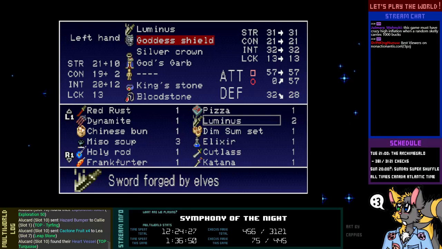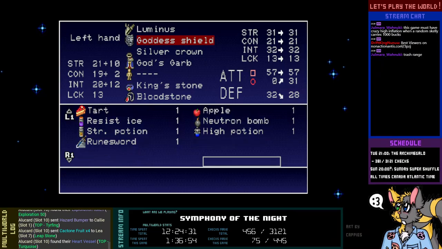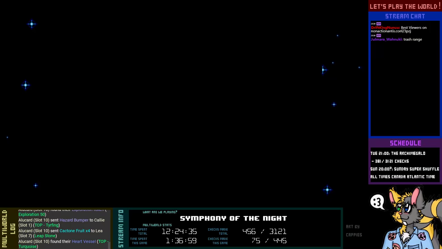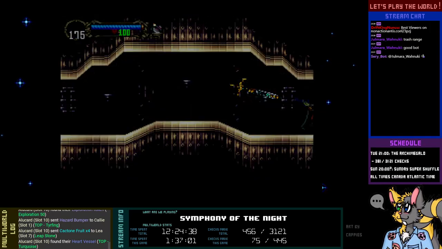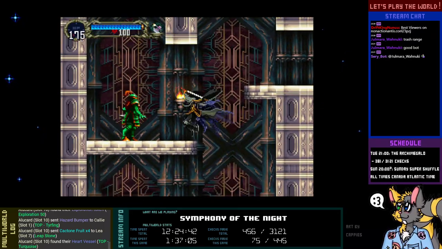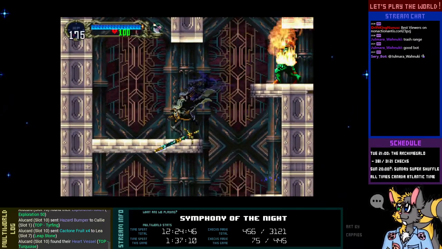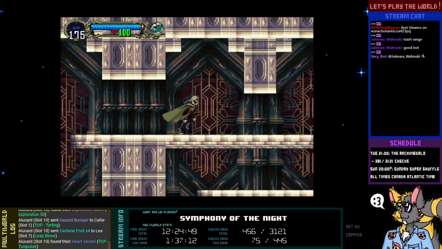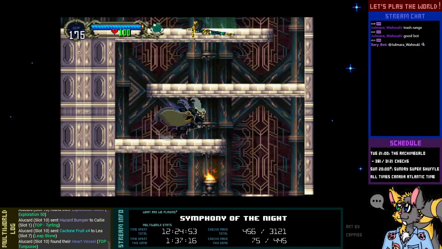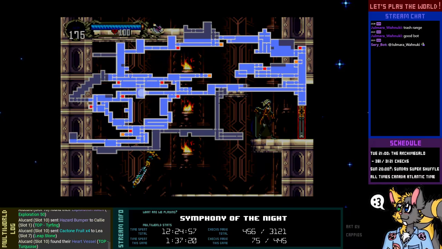What I could do actually is just put the rune sword on the other hand, because I'm not using the shield anyway. So I can have the stronger short range attack and the slightly weaker long range attack. Yeah, options.